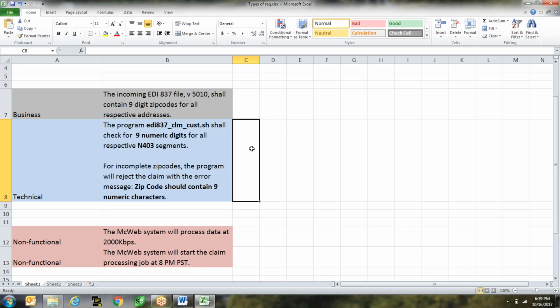If there are 9 digits in the N403, fine. If it's incomplete, less than 9, an error message will be displayed. You are actually spoon feeding the developer to write the code for each and every segment in such a way that your system will be upgraded to the 5010 version.